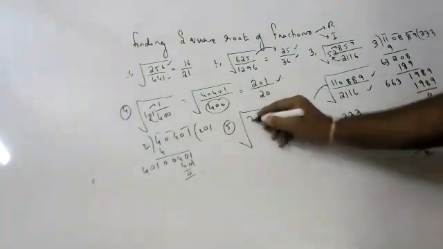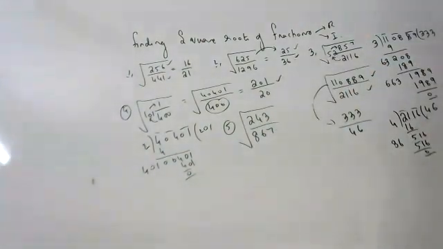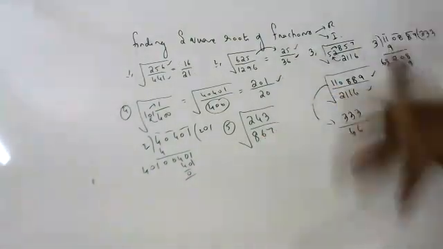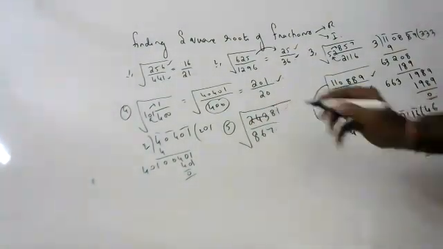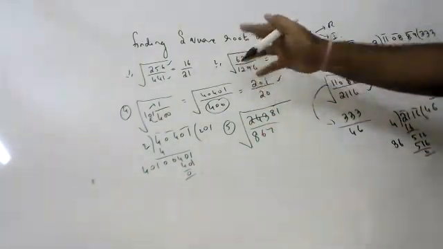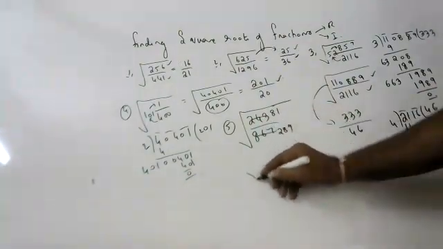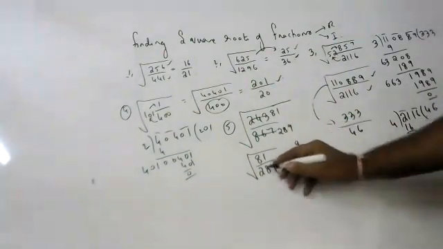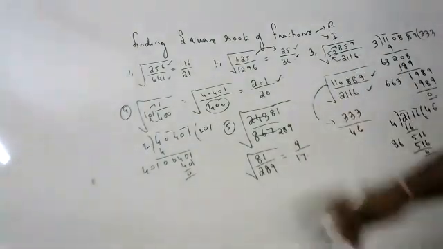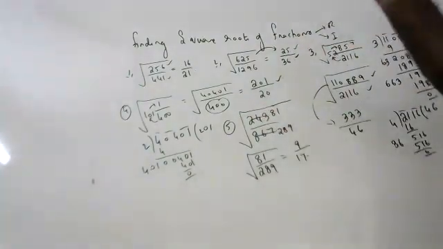Try to find the square root of 243 by 867. In this case, sometimes you have to simplify. If you don't simplify, 243 and 867 don't have perfect square roots. So you have to simplify. How should we simplify, sir? Both are divisible by 3. If you are not able to simplify, we should do it directly. Here we can simplify. So indirectly it is asking you to find the square root of 81 by 289. What is the square root of 81, children? 9. And the square root of 289? 17. Directly, if I find the square root of 243, you will not get the answer. So you should have common sense that they are both multiples of 3. Simplify, then only do it.